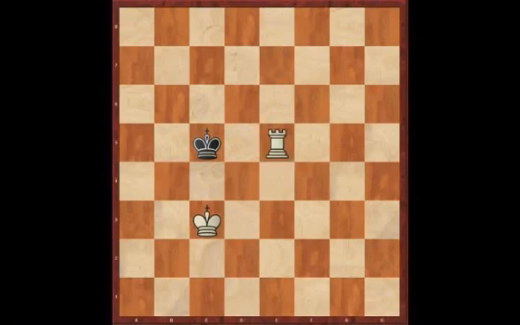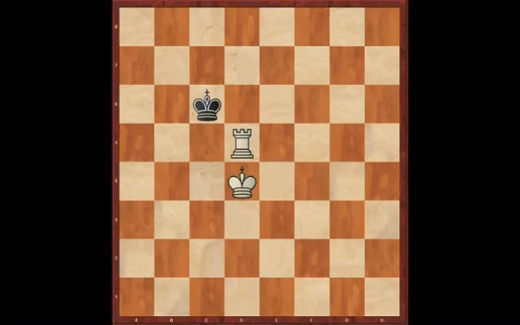Well, now again white moves in with a rook check. Black moves his king back to attack the rook, and now white moves the king up to protect the rook. So we've had now 5 moves. The black king is confined to a very small area of the board. Again, he has to give way, and white methodically makes progress with his rook. And now after only 7 moves, the black king is down to 6 squares.